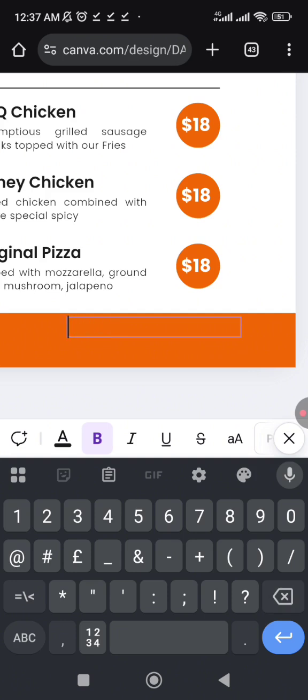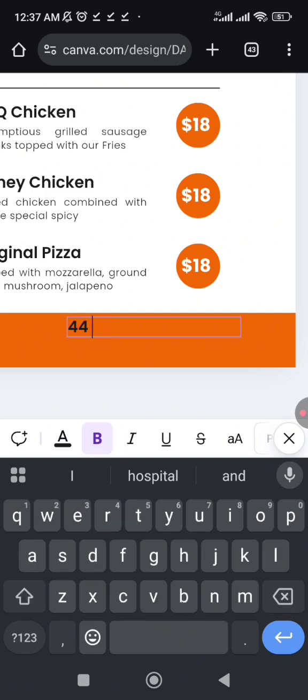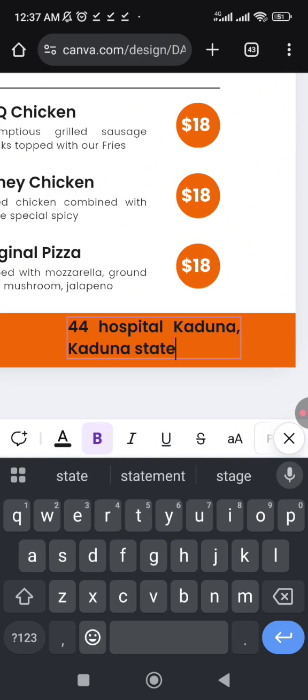No, not number 44. 44 Hospital, Kaduna, Nigeria. Let's say Kaduna, Kaduna State. Kaduna is capital of Kaduna, so you are right to say Kaduna State, Nigeria. This is just an example.